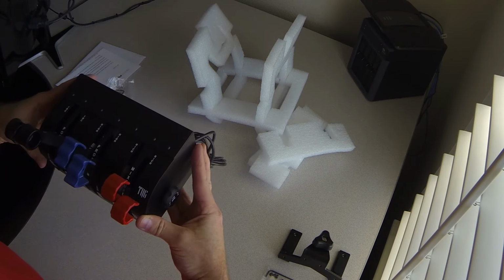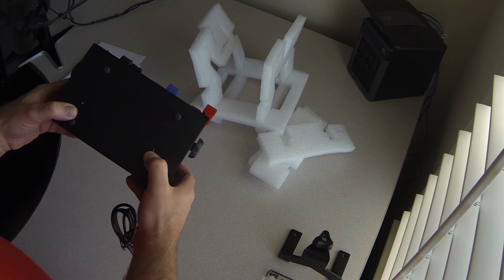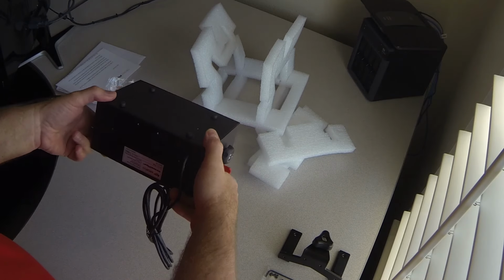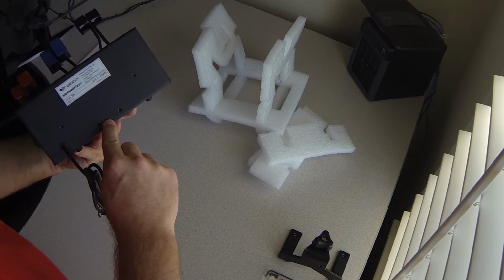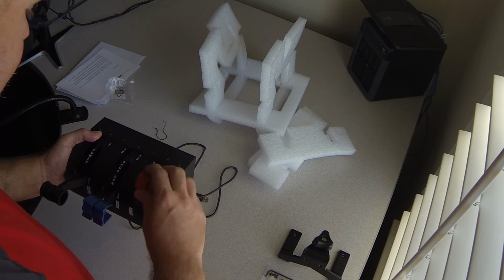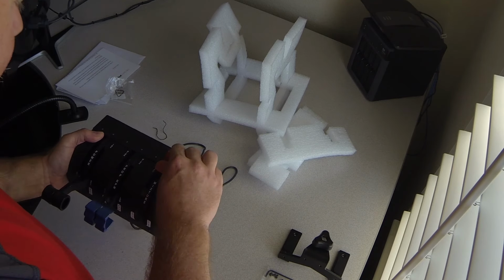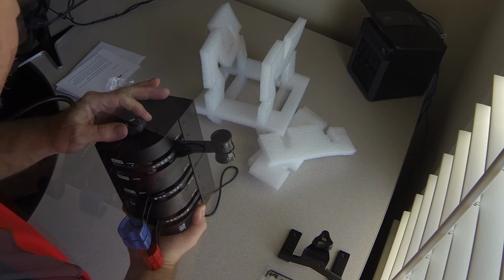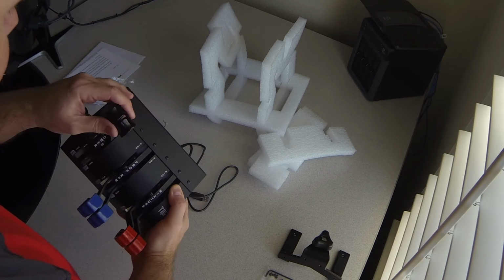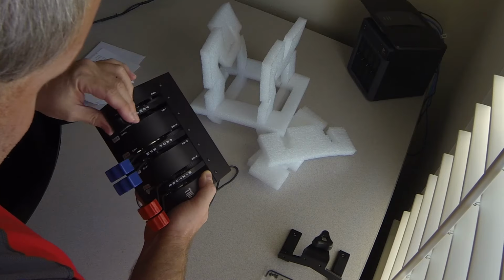Here's the unit. Does have some feet, which I'll probably remove. These screw holes will be most likely what I'll use to mount it to my GoFlight flight deck. And also have some rear holes to adjust the resistance. If you loosen it up, a lot less resistance. If you tighten it up, much more resistance. You loosen this way, these become easy to move. Tighten it this way, and they don't become easy to move. So I kind of like having that adjustability.